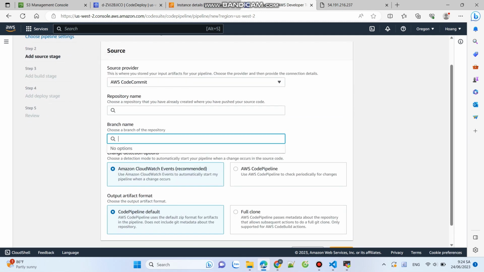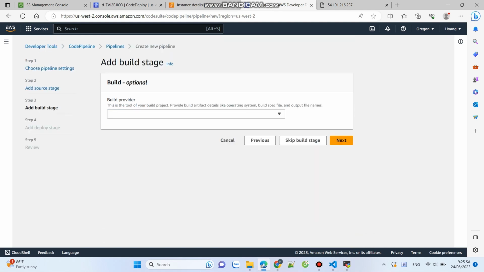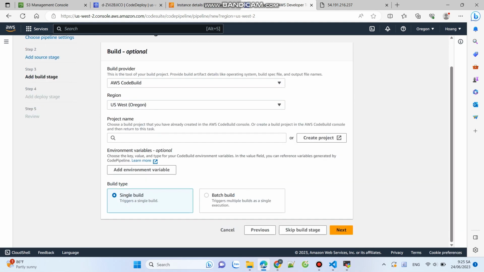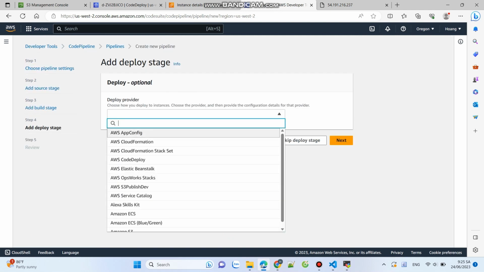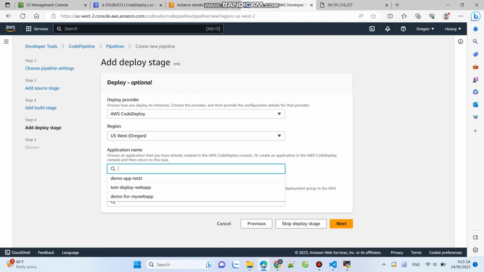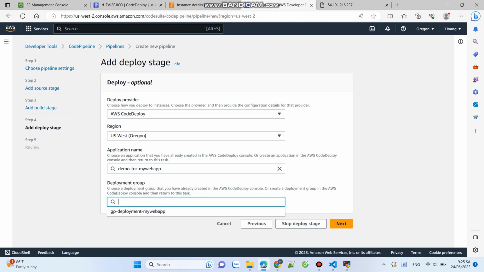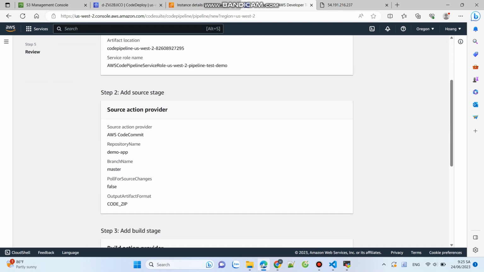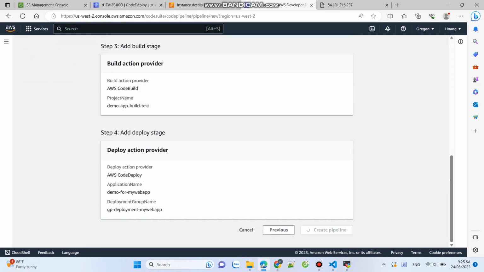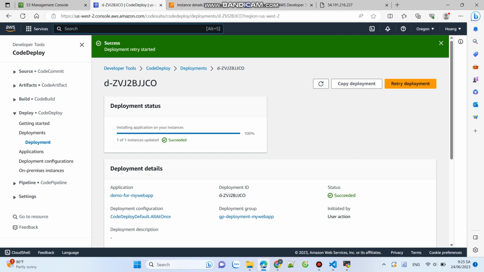Okay, with role name, and search for Python, use the compromise, and branch name is master. So build with AWS CodeBuild and with process CodeBuild and use AWS CodeDeploy. Okay, use test demo for my web app. Okay, with deployment group and create pipeline.